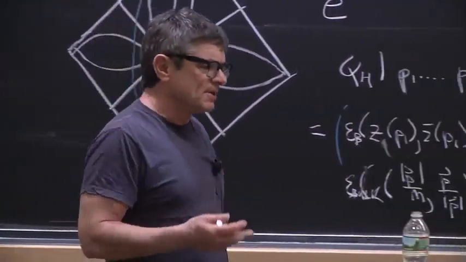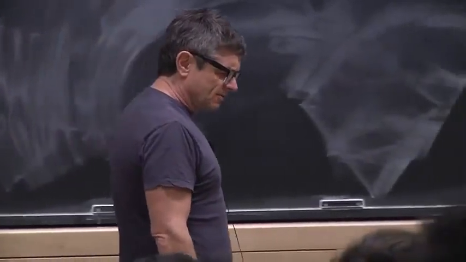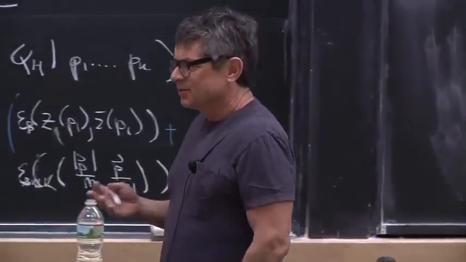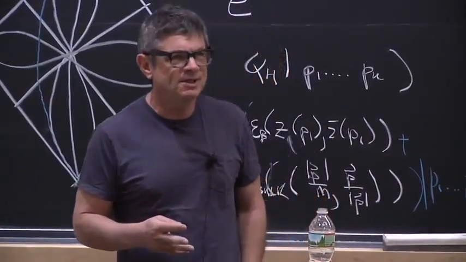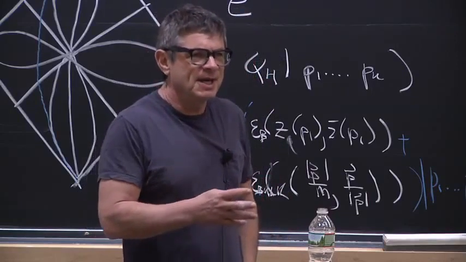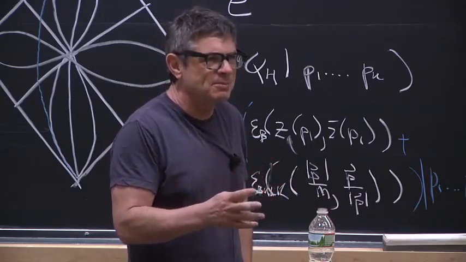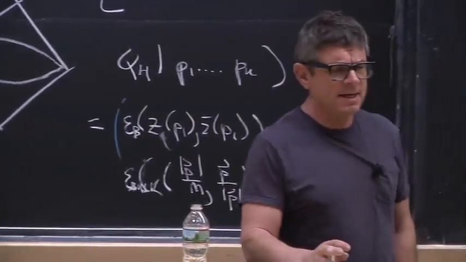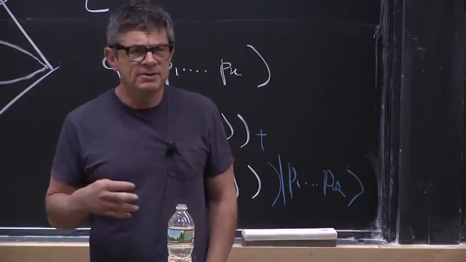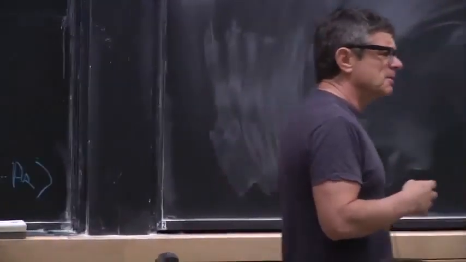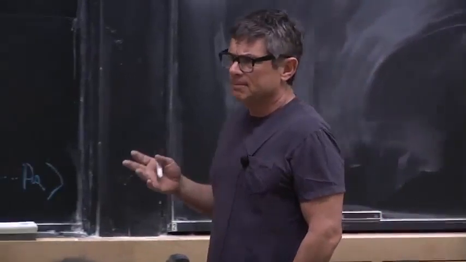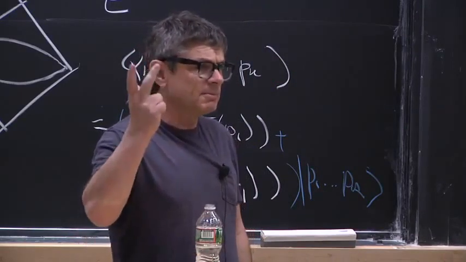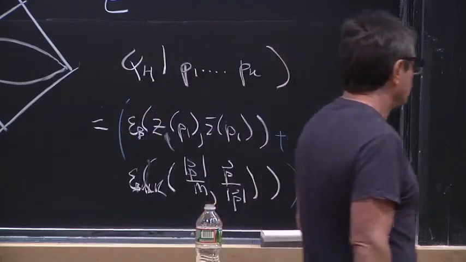But we might still ask, well, what about things that can't be described by Feynman diagrams? Is the soft theorem true non-perturbatively? And of course, if you want to ask whether the theorem is true non-perturbatively, the first thing you need is a theory that exists non-perturbatively. So we can't use QED. In some sense, the soft theorem is exact in QED, but QED doesn't actually exist as a quantum field theory because of the Landau pole. So, in general, to get a theory which exists non-perturbatively, you need to embed it in a theory with a bigger, usually asymptotically free, gauge group, and/or a finite theory.